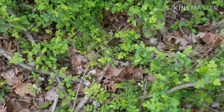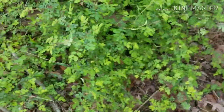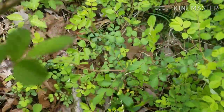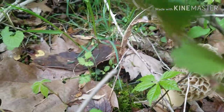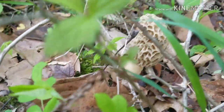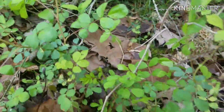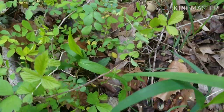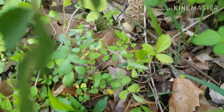I checked my first spot there — didn't see anything. Came over here and I got my first mushroom of the year. It's a nice one down in here under all these briars and stuff. Let's see if we can pull it back. There it is — that's a nice one, probably four or five inches. That's a good one. I'll get this one picked and see what else we can find. First mushroom of the year, on the board.